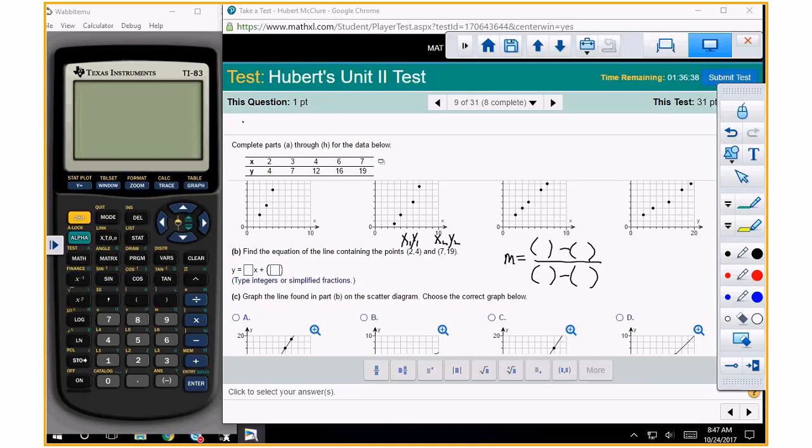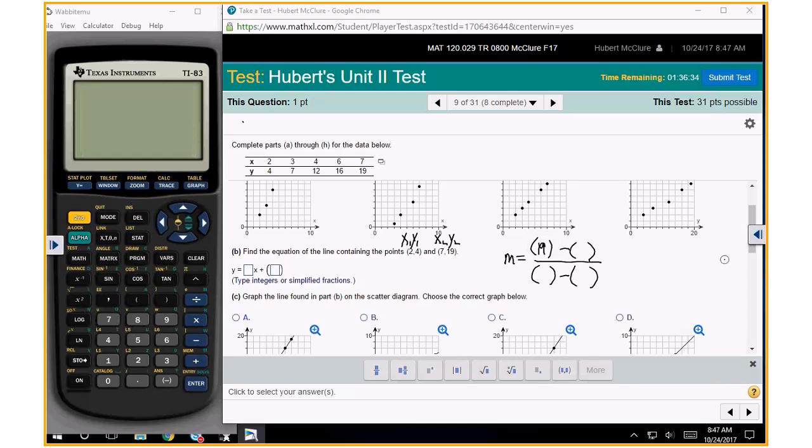All right, I don't know, whatever. 19 minus 4 over 7 minus 2. 19 minus 4 is what? 15. And 7 minus 2 is 5. So our slope is 3. So y is equal to 3x.